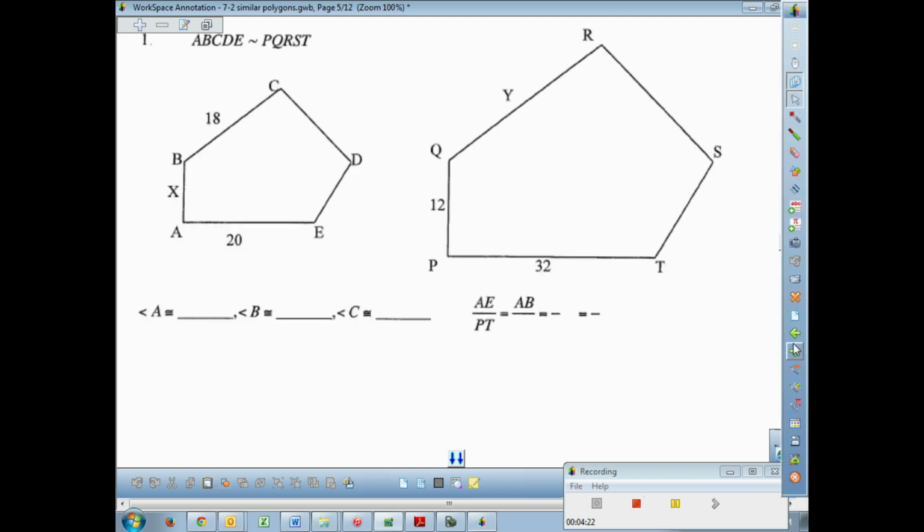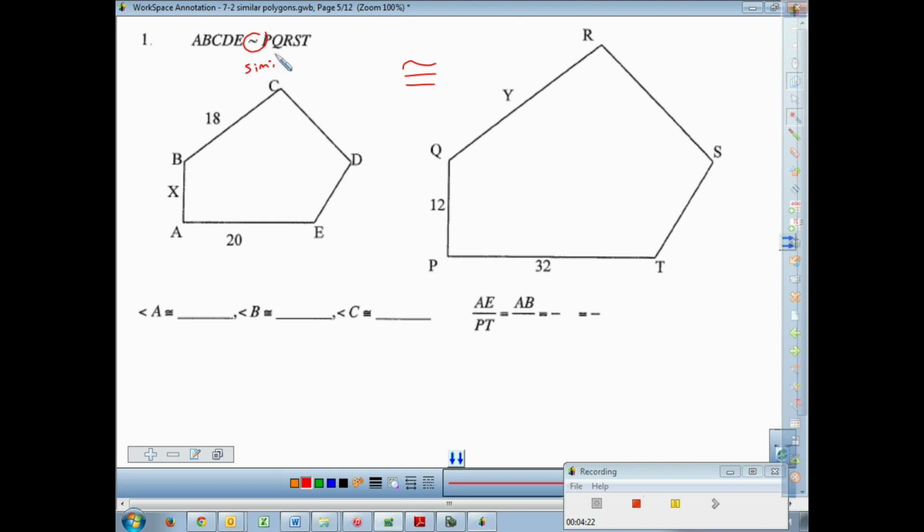Sound all right? So, here we go with similar polygons. Okay, you got those two rules at the top. Here's the interesting thing. You've seen this symbol before, right? What's that symbol mean? That means congruent. Now look at this symbol. Isn't that just the squiggly part of it? This symbol means similar to each other. That thing means that they are similar. So they're telling us right here that ABCDE is similar to PQRST. That's called a similarity statement right there. This is a statement that states these two things are similar.